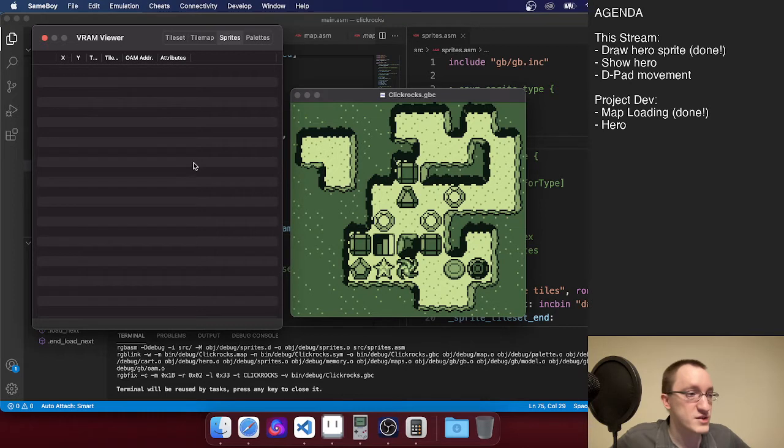What would be nice would be if instead I could write during the 95% of the rest of the time, instead of the 5% that's during VBlank. It would be a much larger chunk of time. So what you can do is instead define your own region of memory called shadow OAM, shadow object attribute memory, and you can write to that whenever you want because it's just a normal area of RAM, not protected. And then when vertical blank begins, you can copy your shadow OAM to regular OAM, and then the Game Boy will read regular OAM for drawing the sprites.